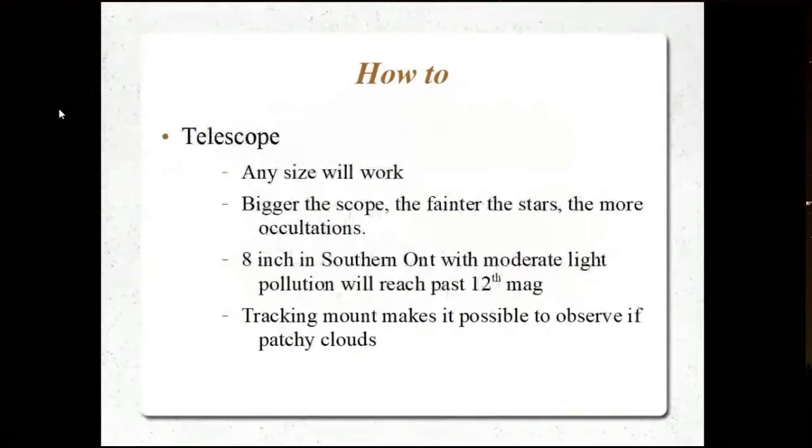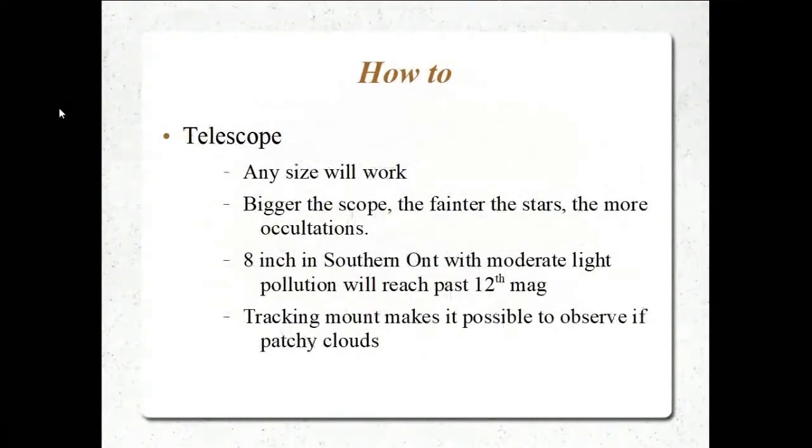As to what kind of equipment for a telescope, any size will work. But the bigger the telescope, the fainter the stars that you're able to see, and therefore the more occultations you'll have a chance to take part in. For example, I use an 8-inch, and here in Southern Ontario with moderate light pollution, you'll get past 12th magnitude, but not hugely far past 12th magnitude.